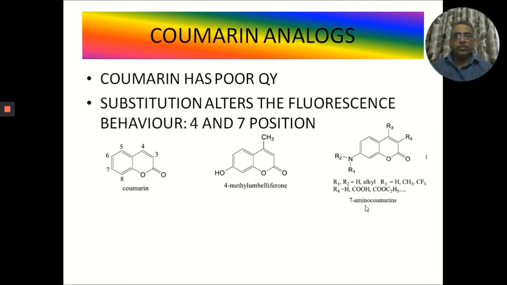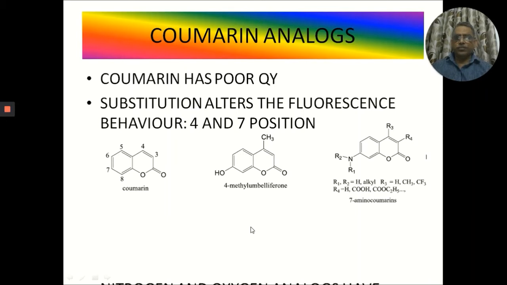They are also strongly fluorescent. In fact, coumarin dyes are also used as very good dye lasers, because they have a very high quantum efficiency. But basic coumarin is not fluorescent. Its quantum efficiency is quite low, not highly fluorescent. It is fluorescent, but it is not highly fluorescent. The quantum efficiency changes once you make substitutions in these 4 and 7 positions.